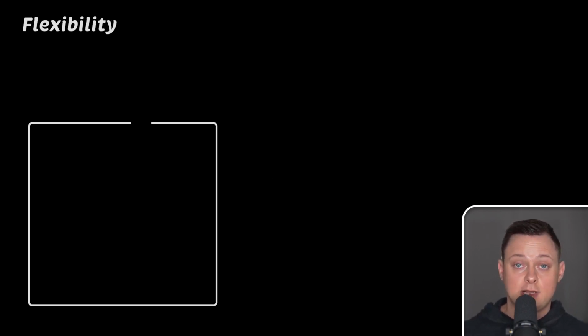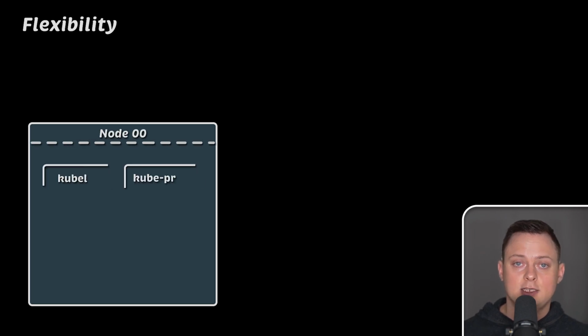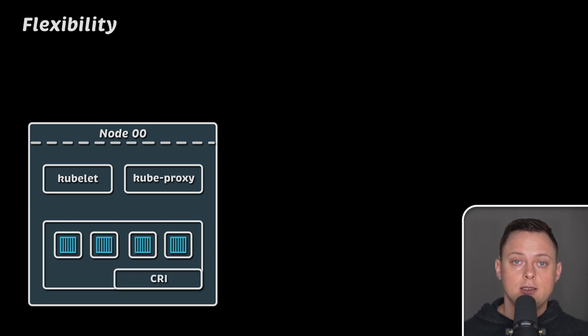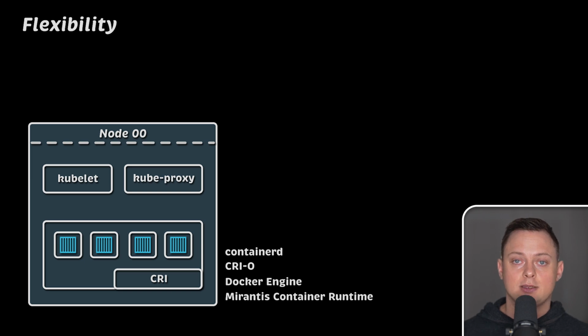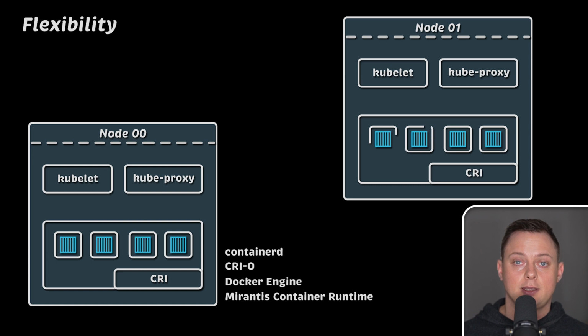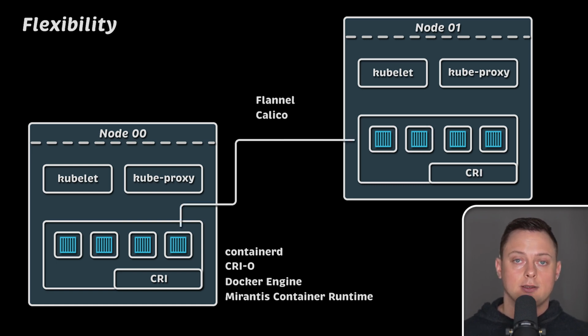Also, Kubernetes is very flexible. It was built to support many different plugins and extensions. For example, you can use CRI, Container Runtime Interface, and use different runtimes such as Docker, Containerd, and others. Additionally, you can use different virtual networking plugins such as Flannel, Calico, and others. They provide different capabilities such as network policies. Or you can use native cloud networking, so your pods and services will allocate VPC native IP addresses and will be routable inside your virtual private cloud.